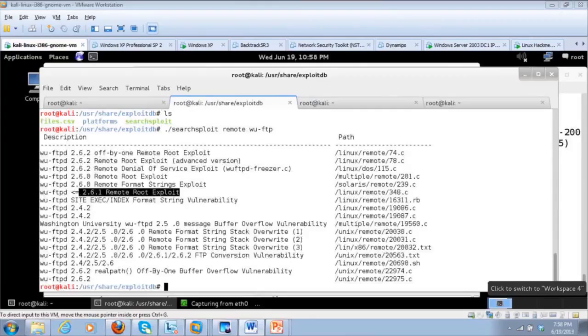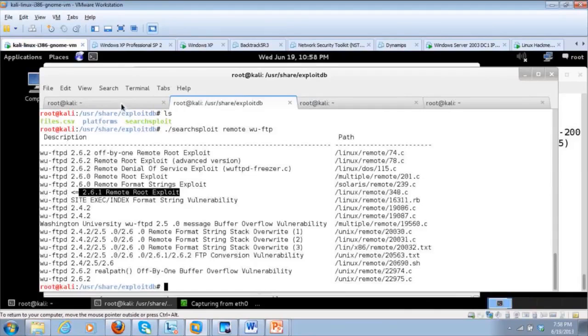What we can do is look at this wu exploit and see if we can compile it, build it, and actually get the thing to work. That's what we do when we do these. You have to experiment and try. Okay? Before we exploit it, we could see if anonymous is allowed on that FTP server.